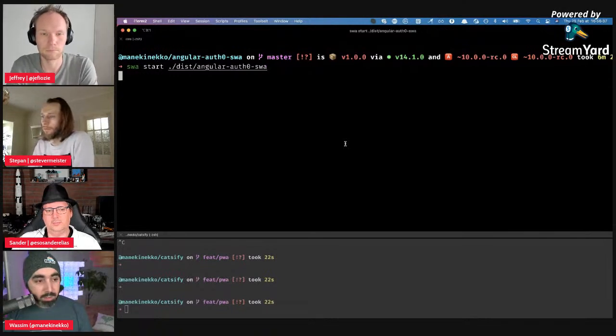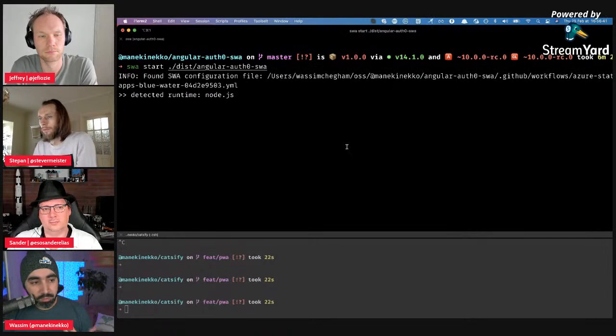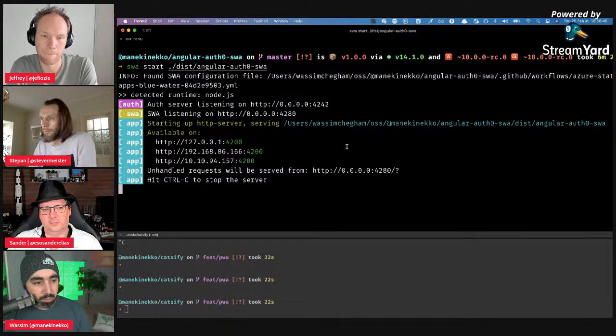I will just let it start, and this would start a couple of servers locally and grab all the configuration that's needed for my project. And if you have a GitHub action created in your project, the CLI would use the information you have there to build or serve your app locally.